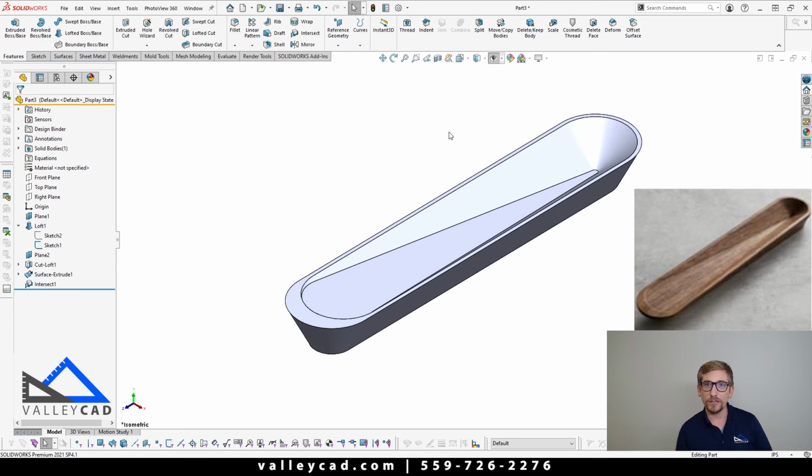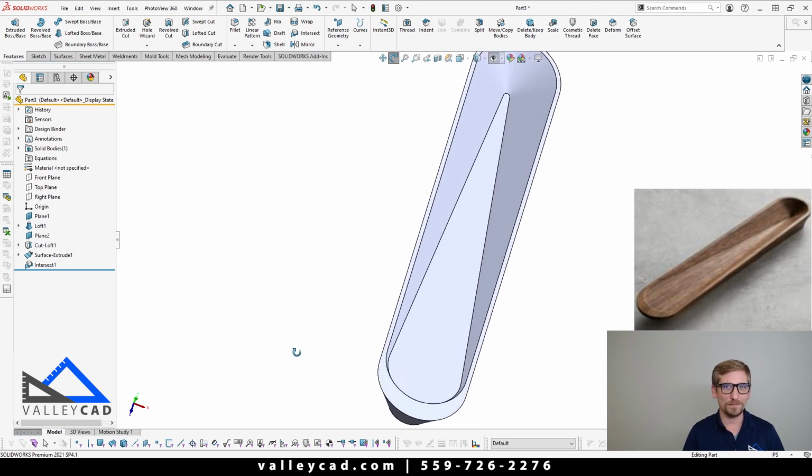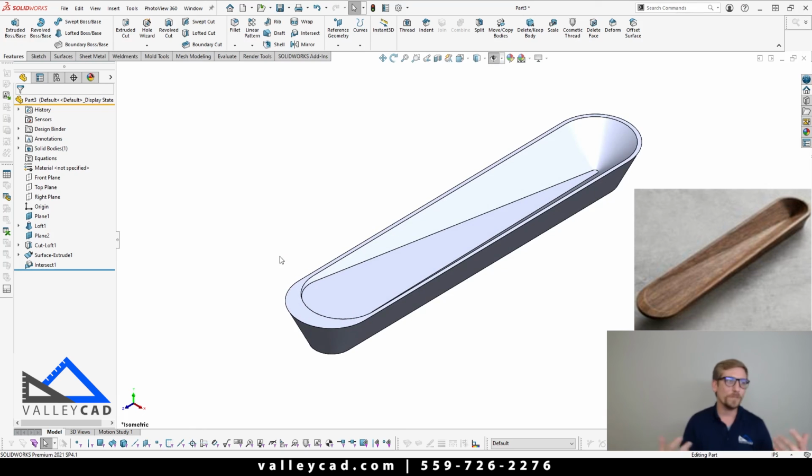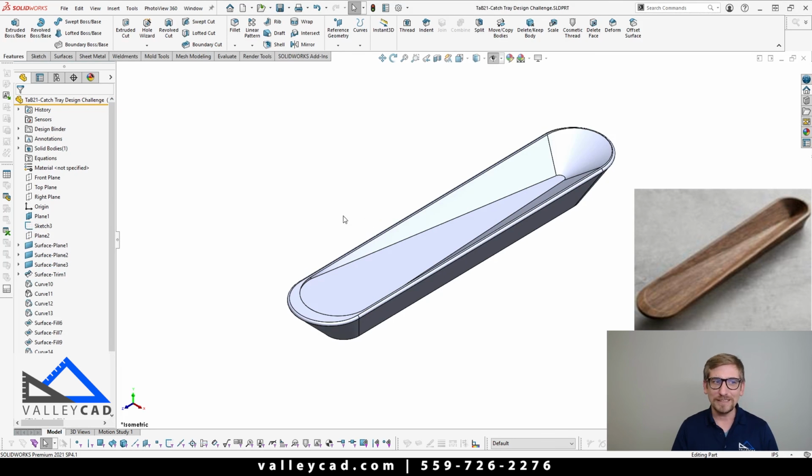Now, the other things that we could do here is add some fillets to it, you know, to kind of smooth it out a little bit, but it kind of matches close to, you know, the picture that we're using as an example there. So that's how I would come in and make kind of a complex part like that. The main feature that is like the hero in this is gonna be your intersect command. So you can kind of see how it didn't take too many features to make this part actually. So hopefully you got something pretty cool out of that. Come back for part 2 on this, and we'll be looking at surface modeling on it. Now, the surface modeling part, yeah, it's gonna take a little bit more. Just a little bit, right?